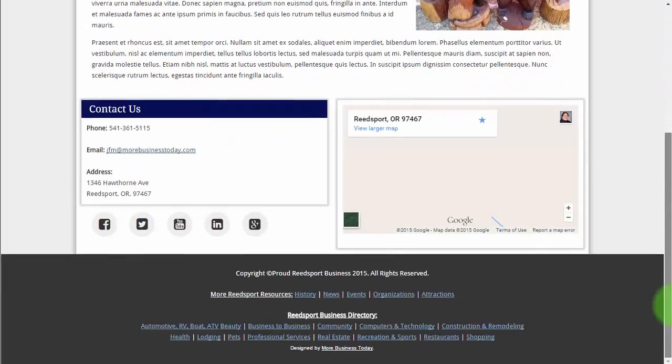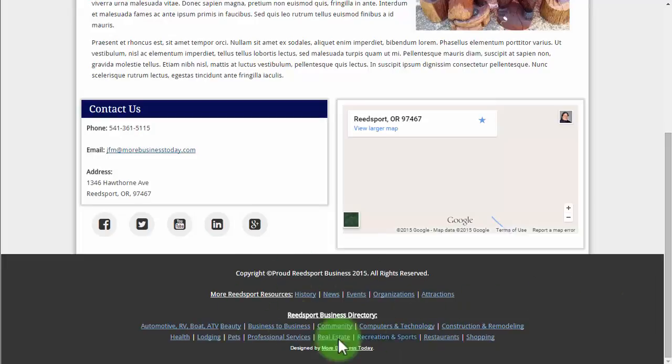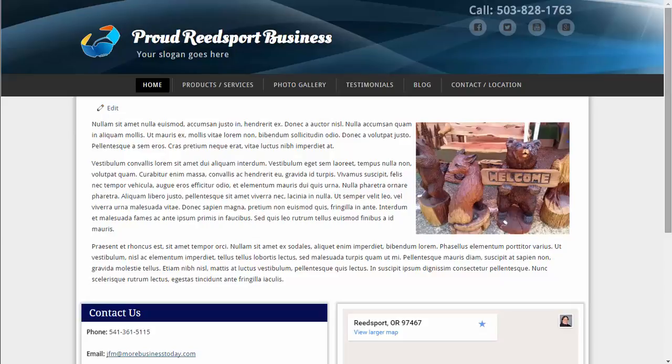It all links back to itself and makes it so that in the long run the website will do better. Your website and all of the websites on readsport.us will do better in the search engines. So that's why those links are there. It is part of the functionality of the site to have those links down there. If you have any questions about those links, then let me know.